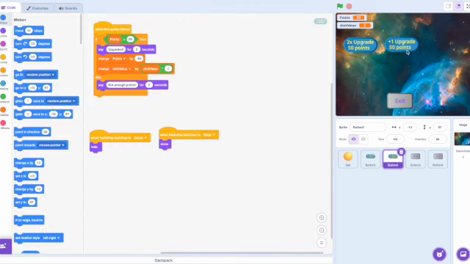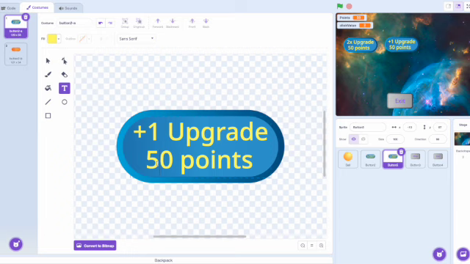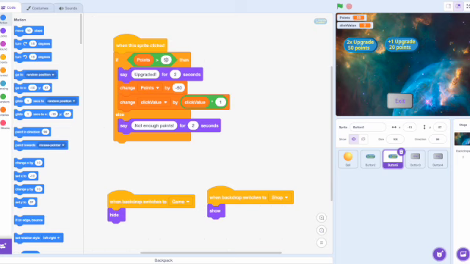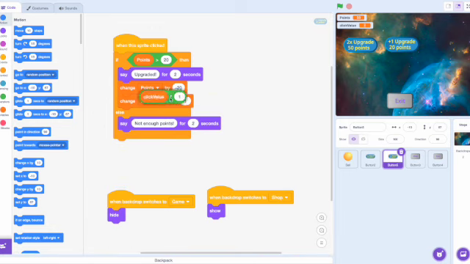I also have to decide how much this is going to cost. So let's just say I want this to be worth 20 points. Change that there, and I also have to reflect it here in my code. Instead of 50, this is going to be 20. And then I'm also going to subtract 20 instead of 50. Now here, I need to get rid of this because this is what's going to change the click value, and this is going to be the +1. This and this should stay the same, so let's just make sure that this is working fine.